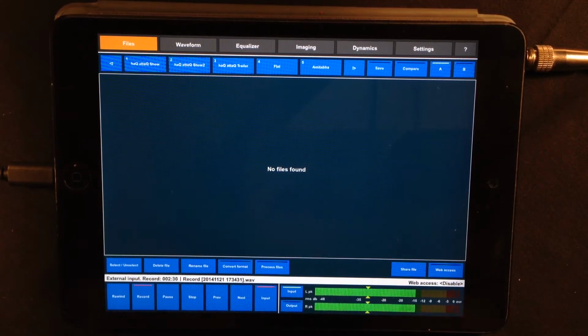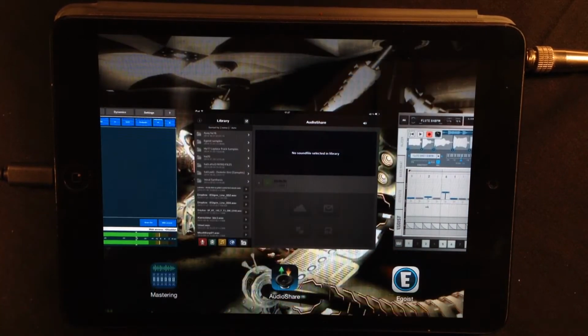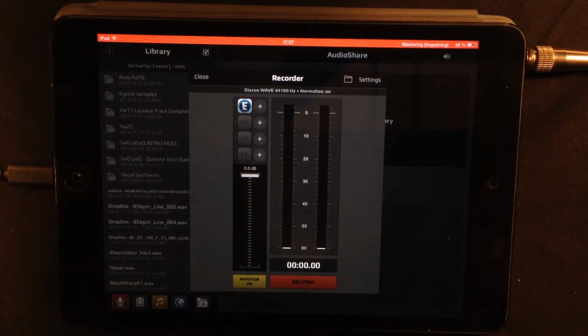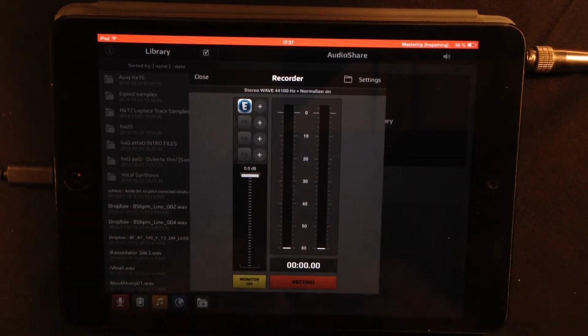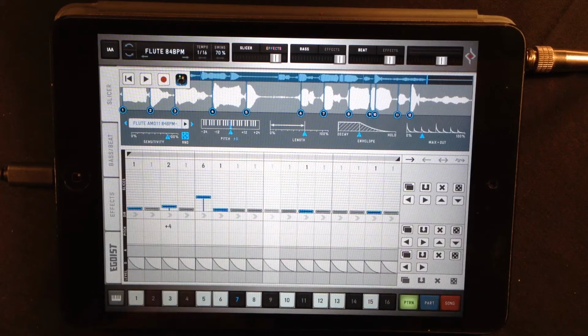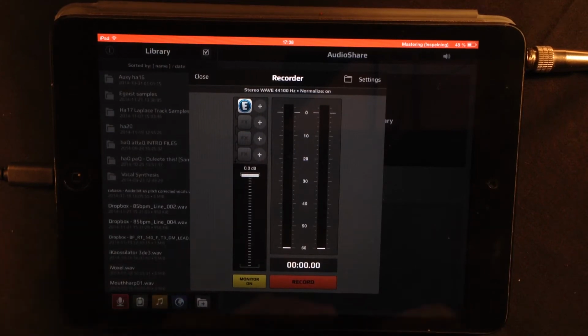And I'm also recording me speaking through an haQ multimedia iRig mic HD, and it's being ported directly into Igor Vasiliev's audio mastering. Now I've also loaded up audio share. In audio share I've loaded up Egoist, so I'll be recording the sounds from Egoist into audio share. That way I keep my WAV files separated, easier for me to process once I'm done recording, putting all of these parts together when I'm gonna edit my video. I'm not gonna explain too much what I've done here. What I'm gonna start by doing is going back to audio share, and I'm gonna start recording.